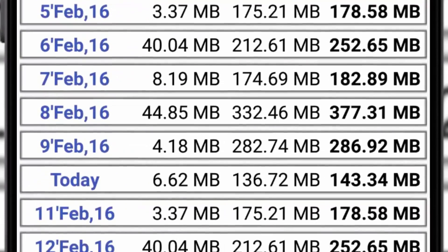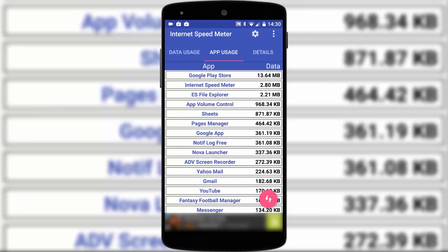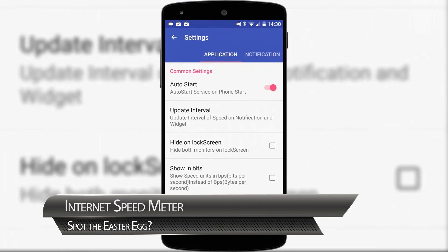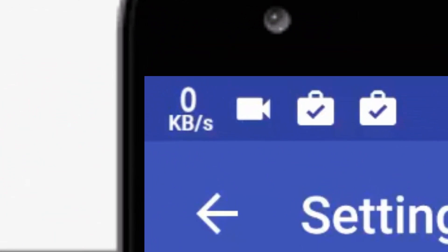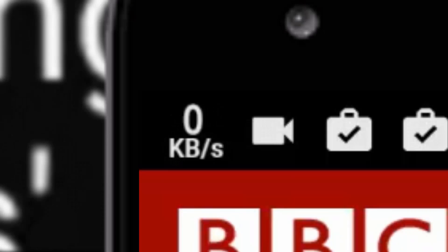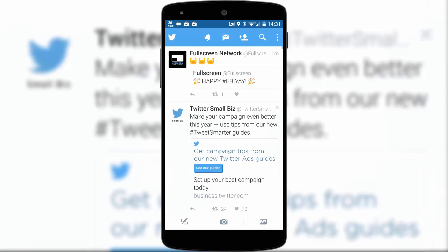Internet Speed Meter lists what apps are consuming data, but that's not really the main reason to recommend this app — its party piece is in its notifications. The most useful notification is the permanent data monitor that sits in your notification tray and spews out live data usage statistics. This means that every time you update Facebook, play an online game or download something, that monitor will be crunching the numbers. It moves so fast that you won't be able to track specific data usage, but it will give you a snapshot of roughly how much data is being used and how frequently.